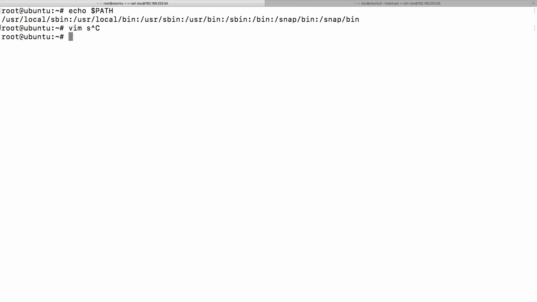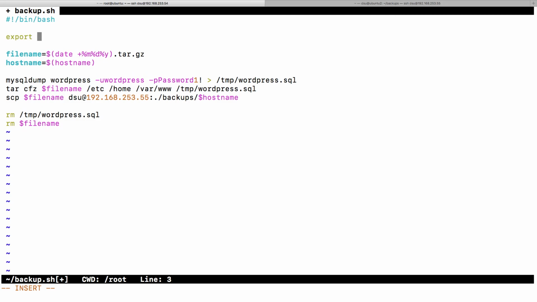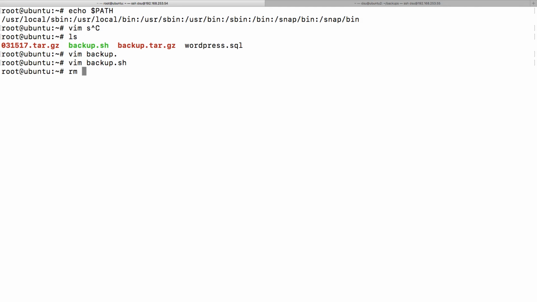So I'm just going to take the path that we have right now, minus a few things at the end there that don't matter, and actually set that explicitly. Export PATH equal to this. And there we go. I think that's all we have to do. So cron is running. We confirmed it's running. We have it given the path and everything like that. It's set to run daily. And I think we should be pretty good to go with that.